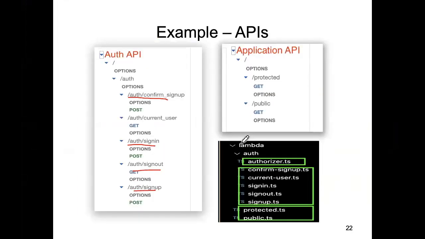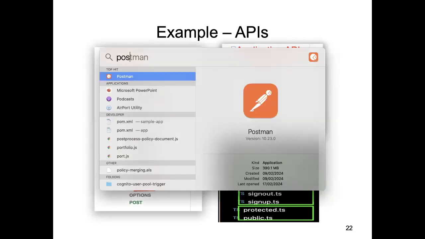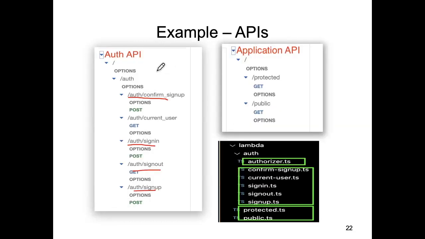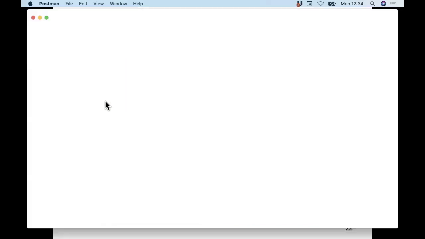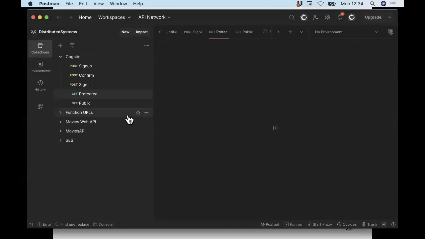Right. So before I start looking at the code, though, I'm just going to show you how we actually authenticate using Postman. I'm going to show you it working really, rather than before I show you the actual code that implements, in particular, the authentication web API. And to do that, I need to bring up Postman. And you will be doing all of this in next week's lab.